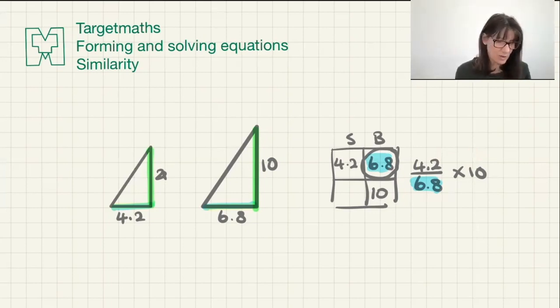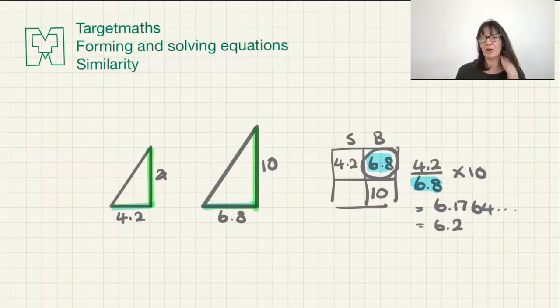So you put that into your calculator and it would give you 6.1764, and we'll round to 1 decimal place. Okay, and then your units. We didn't put any on. I'm generally not planning to do that. We're just going to be working with the numbers, but if it'd be meters, I'd be putting meters, centimeters, etc.